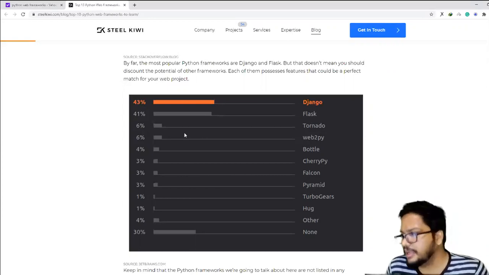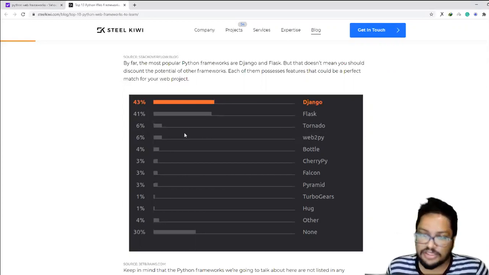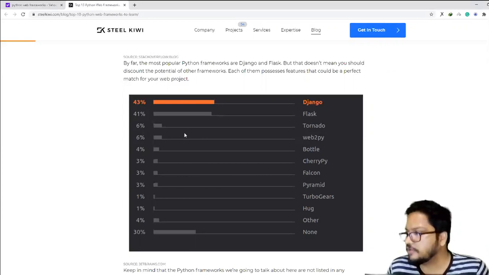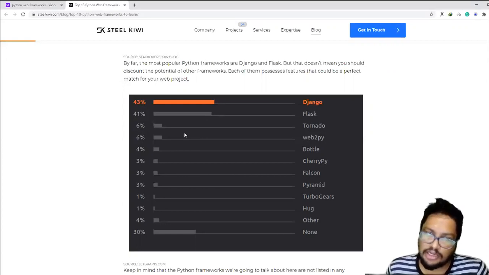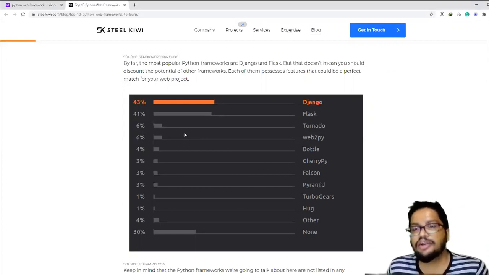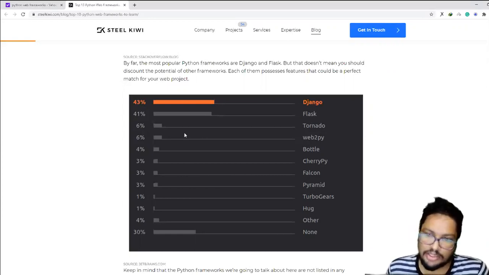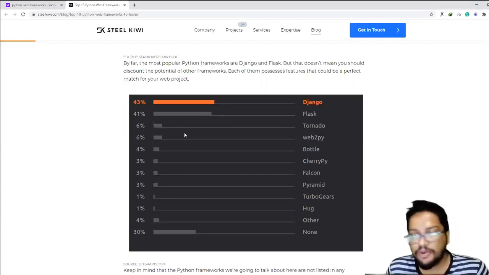Now, the main two frameworks are Django and Flask, but we are focusing here on Flask. Django is good for very complex and very large applications. But if your application is small, with a few web pages and a few endpoints, then probably you will use Flask. Then it's easy.